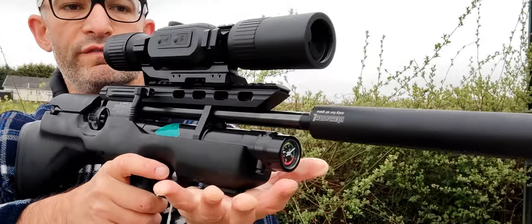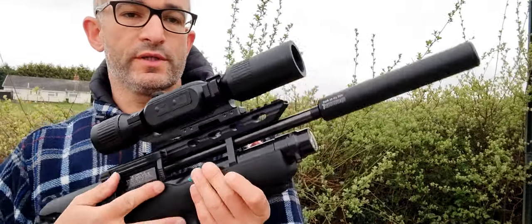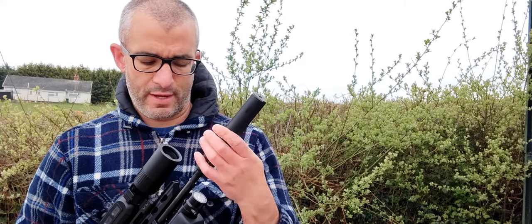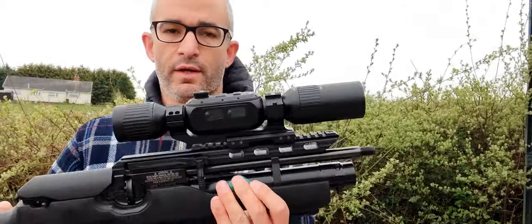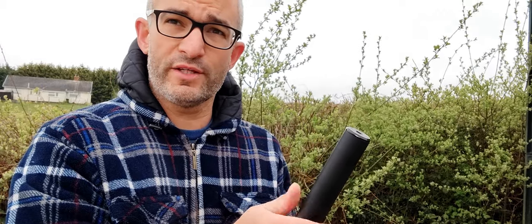I'm just going to dry fire it to give you an idea of the noise of the gun. Very, very quiet. The gun is surprisingly short — I'm going to show you this. Although it takes ages to wind off the moderator, it's worth showing you just how tiny the gun actually is. The moderator adds extra length, but once you take it off you can really see how short the gun is. Because this is German and German stuff is generally good quality, it takes quite a long time to wind off — but look at that. The pellet goes in there and essentially comes out there, the rest being soundproofing. That is really crazy how small it is, but it doesn't detract from how accurate and how good the gun is. You're going to see that for yourselves when I show you the data of me shooting it at 30 meters.